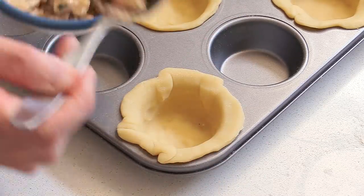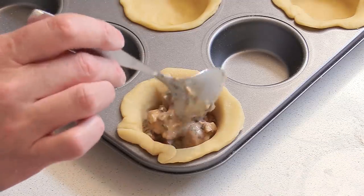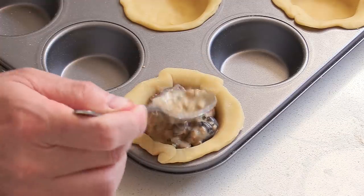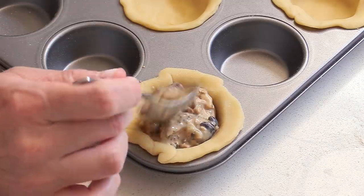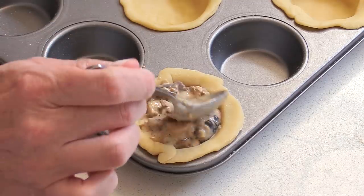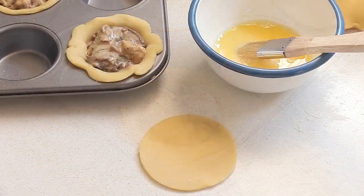All what we have to do now is to use our creamy mushroom and chicken mix. I always try to fill this as much as I can, pressing down to make sure my pie is full. Because one thing I really don't like is to have a pie that lacks filling. So make sure you finish with a bit of cream, a bit of sauce, and really fill this up.